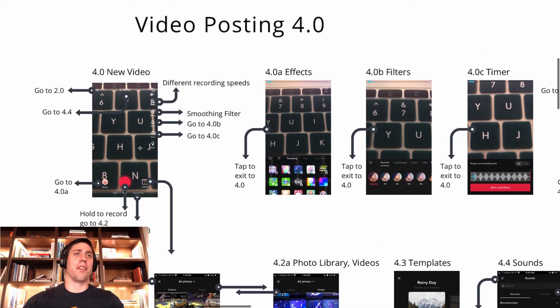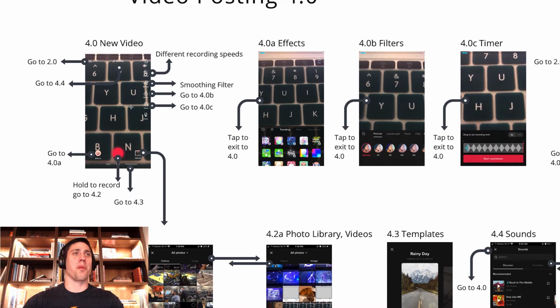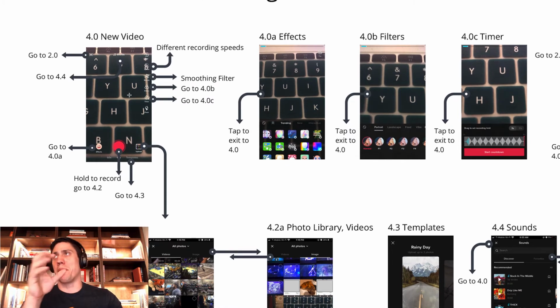So we just have a screenshot of our keyboard to keep it nice and neutral and appropriate. There's a couple different things here. A lot of people say, okay, I want my app to be able to take a video and have filters. But this is a big feature, and I can tell you right from the get-go that this could be a lot of work. It depends on what you want in this.